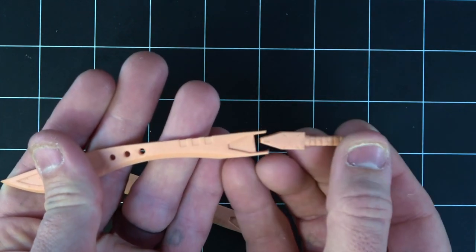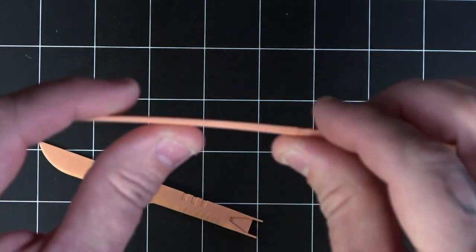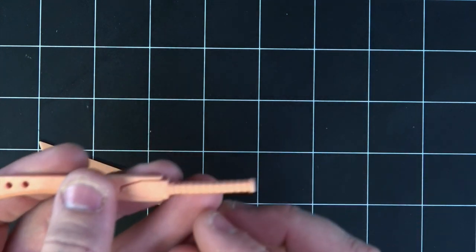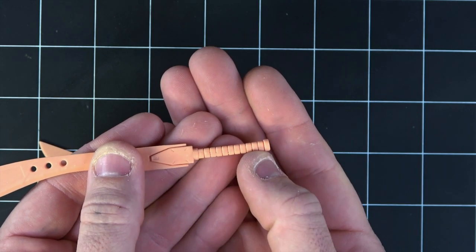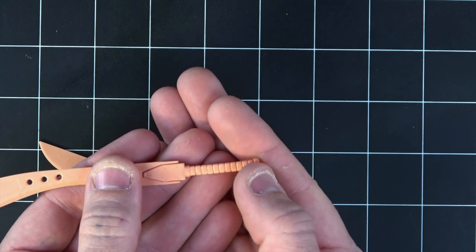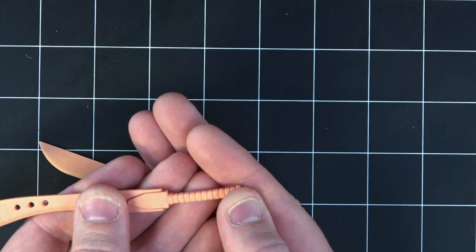Now one thing you're going to want to be, like I said before, the brittle nature of resin is there. You still have quite a lot of flexibility without breakage. Don't think it's going to snap immediately, but when you come down to thin areas like grips, you have to be cautious of putting too much flex in there. If it is warped, try heating it up with some warm water. If it gets flexible, then reposition it while it's malleable. Resin has a flex point and then a fracture point, and it will break.